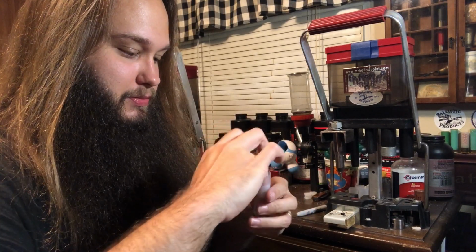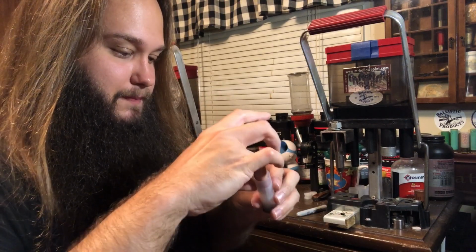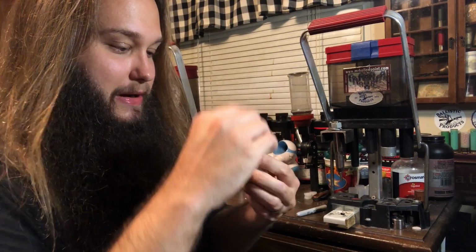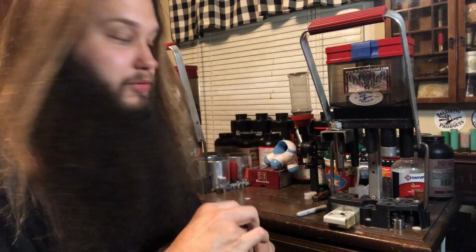Waxed hard card. That's not flat. I'm trying to get it flat. There we go. See what I mean, guys? You get on camera and things just stop cooperating. I had no trouble earlier.